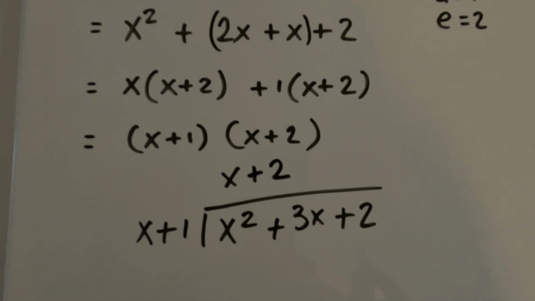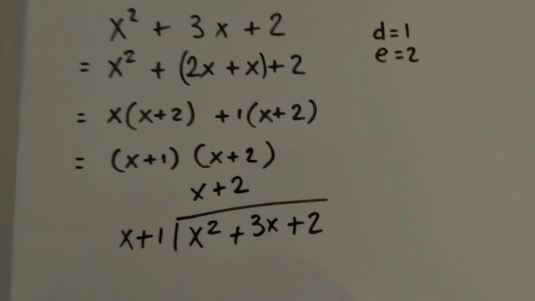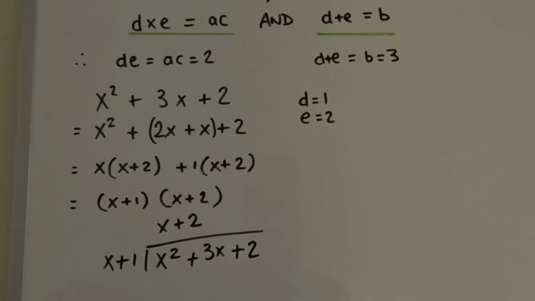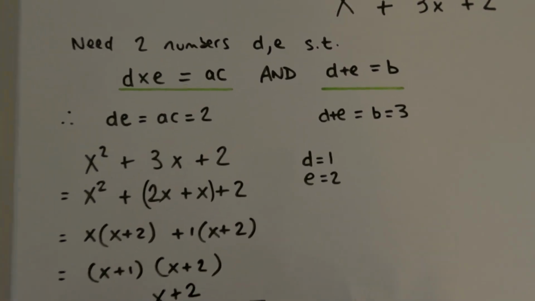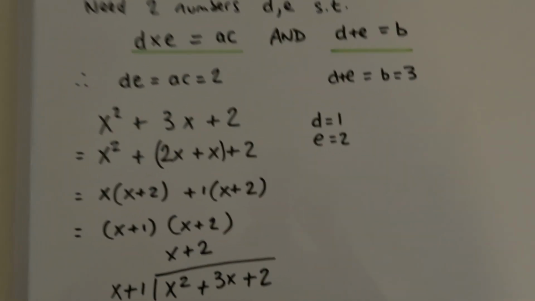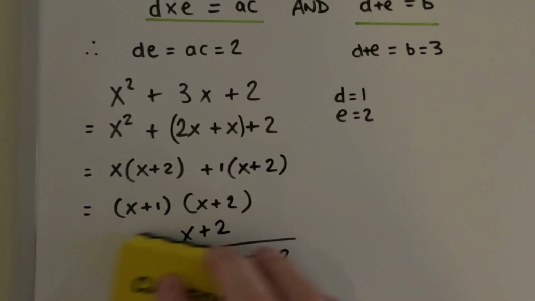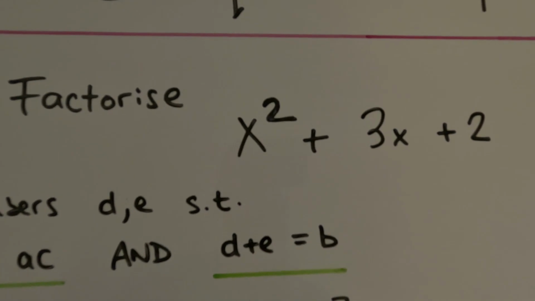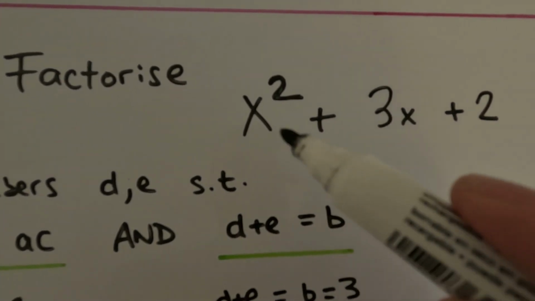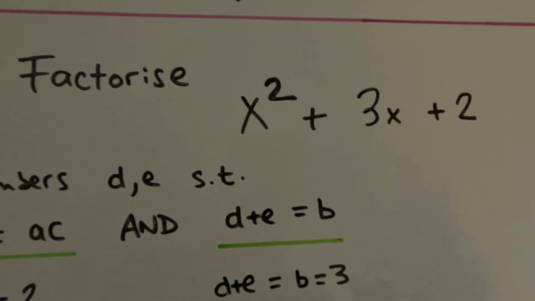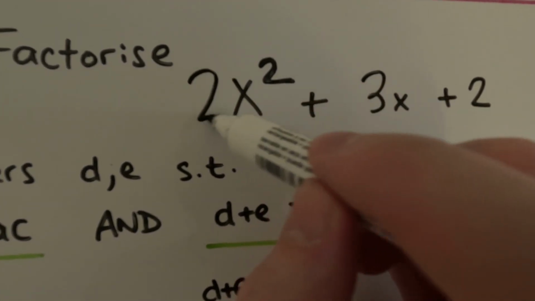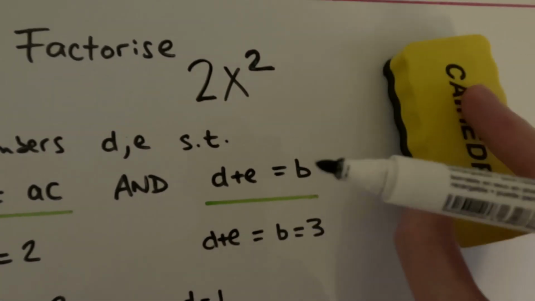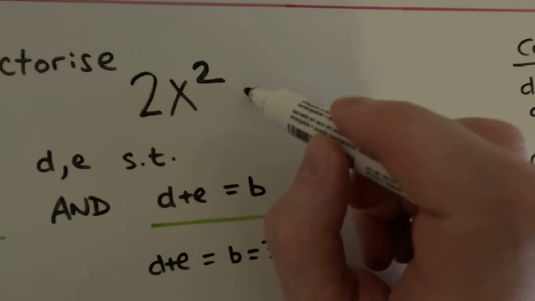Okay, right. But now let's look at a more tricky example, and then we'll look at the general case. ax squared plus bx plus c. But as I say, let's go for a more complicated example. That was quite a straightforward example. So let's spice things up a bit. What you noticed up here was that this a value was 1, because we don't have any coefficient here. But now I'm going to make it a wee bit more exciting. Let's make it a 2. And let's change the other terms. Let's choose a completely different equation this time.